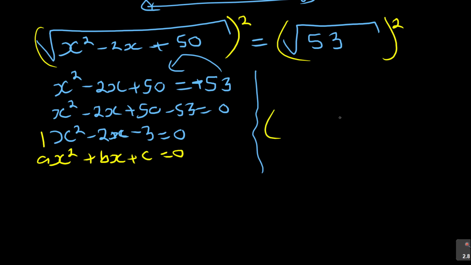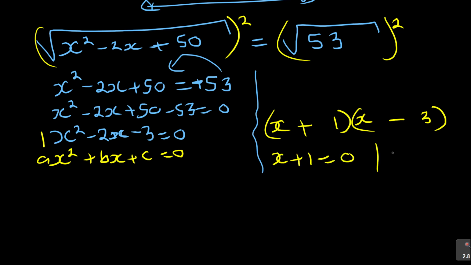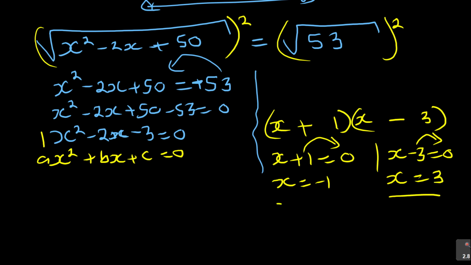Or you are the person to say I can factorize this easier, to say I've got my x, I've got my x, the product of 3 is 1 and 3, and then when I add, I must get minus 2. So this is negative, that is positive. So x plus 1 equal to 0, or x minus 3 equal to 0. So here, take this to the other side. You've got x is equal to minus 1, or x is equal to negative 3 become what? Positive 3. You've got these two answers.